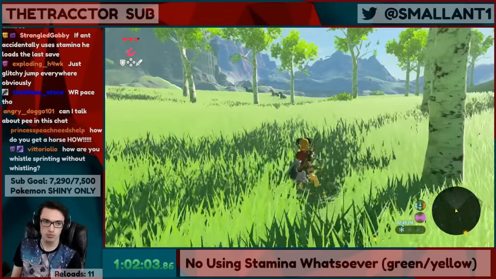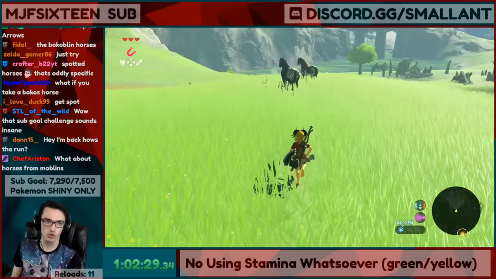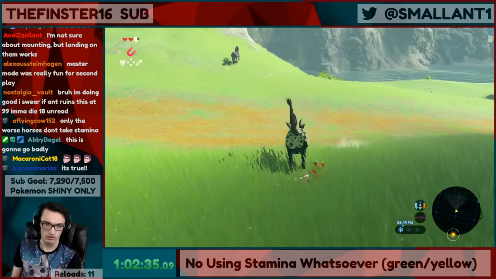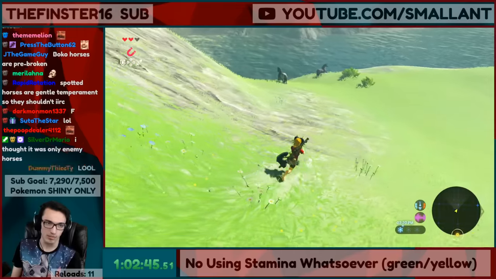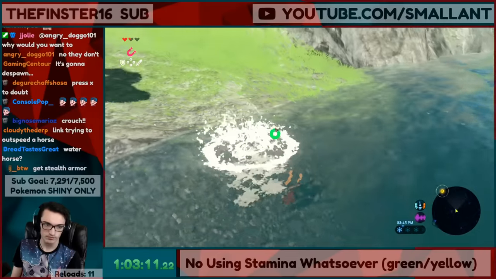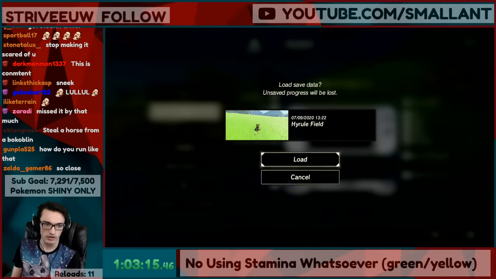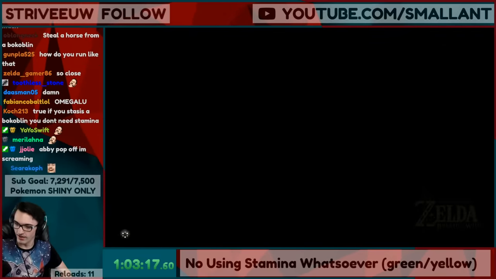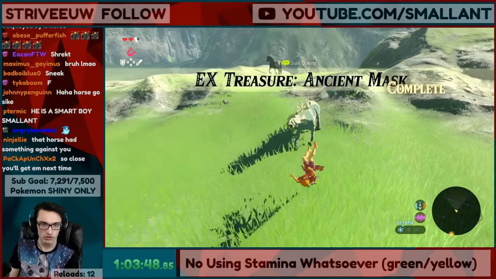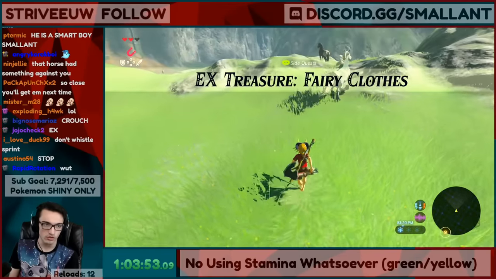Someone in chat saying spotted horses don't need any stamina. You're telling me that this horse doesn't take stamina. Nice. It took some health. Maybe that's what it takes. Oh! We'll have to try that again. Didn't use stamina, but that horse is pissed, dude.